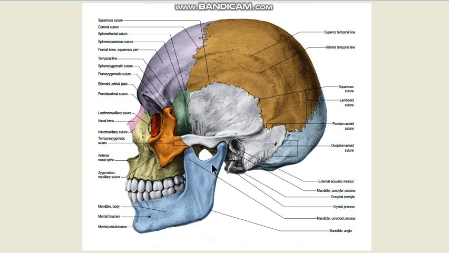Over here you have the temporal region, and deep to the ramus of the mandible you have the infratemporal region, and over here you again have the temporomandibular joint. And this part over here, this angle, it's actually more than a right angle between the lower border of the body and the posterior border of the ramus. Over here you have what is called the angle of the mandible.